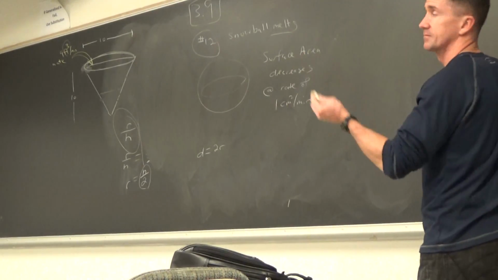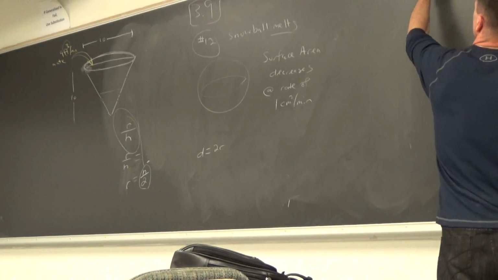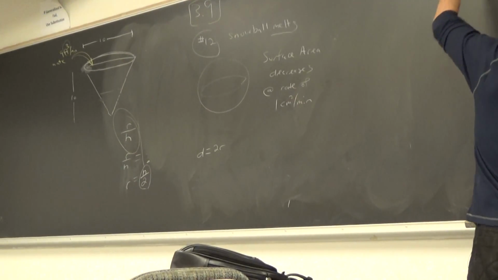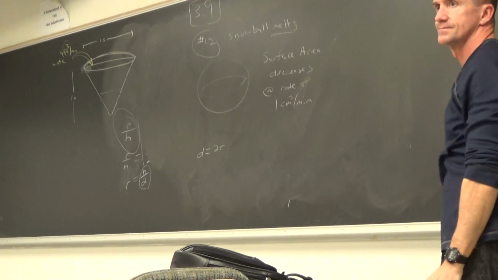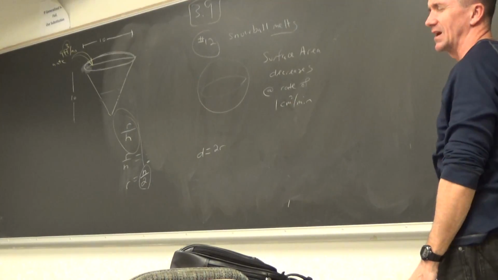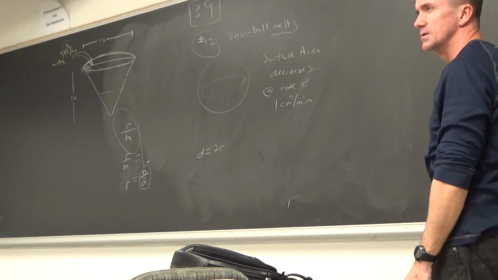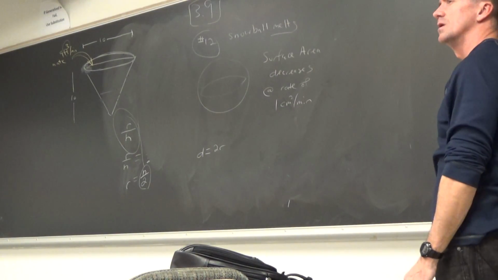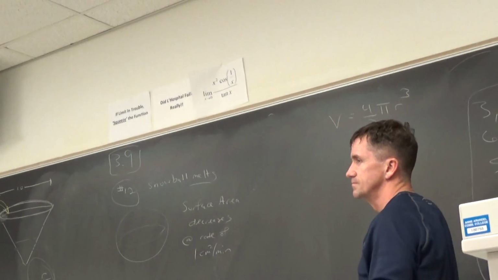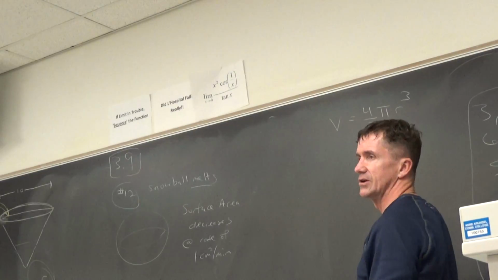First of all, I want you to know volume. So this is the volume of a sphere. We didn't need it for this problem, but I thought it's good to know. That is the volume of a sphere: 4/3 pi r cubed. Oh, please feel free to ask me before a test if you have trouble remembering the volume of a sphere formula. You know, just ask, is volume of a sphere going to be on it? Yeah, I'll give you a heads up. Cool.